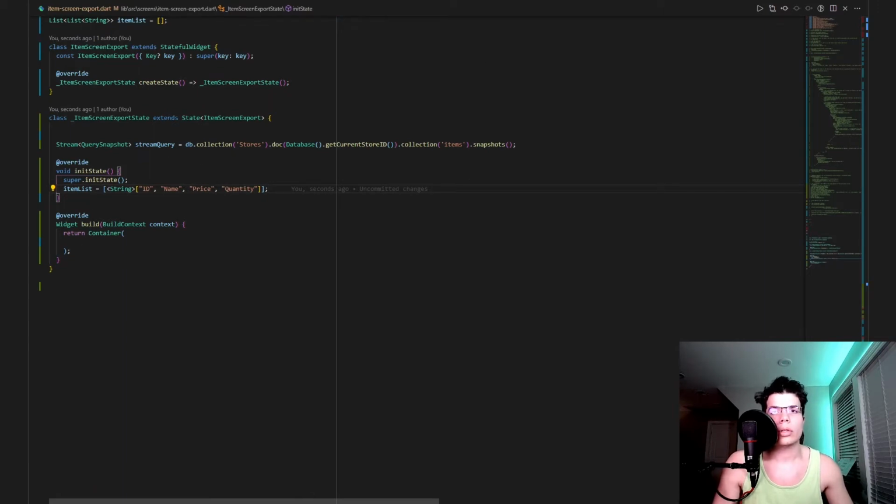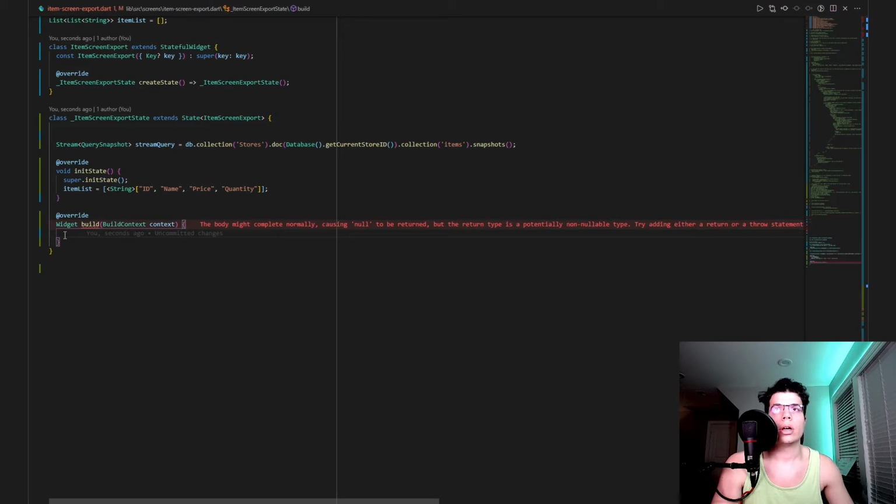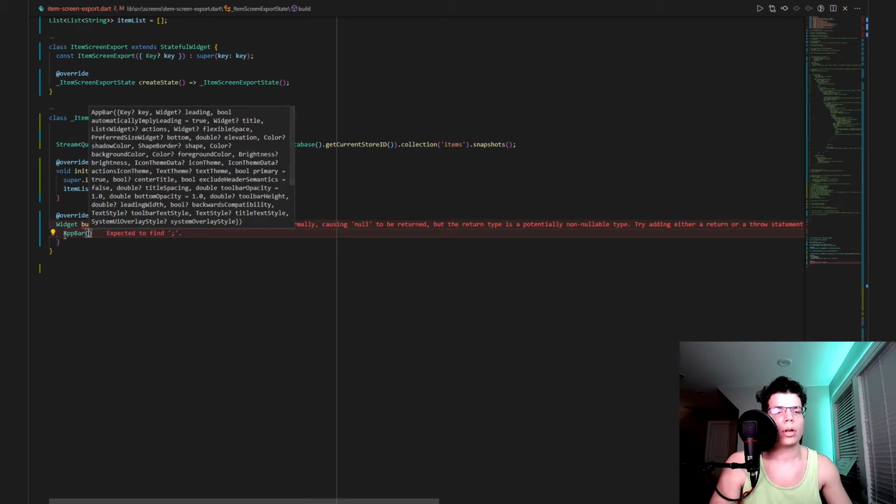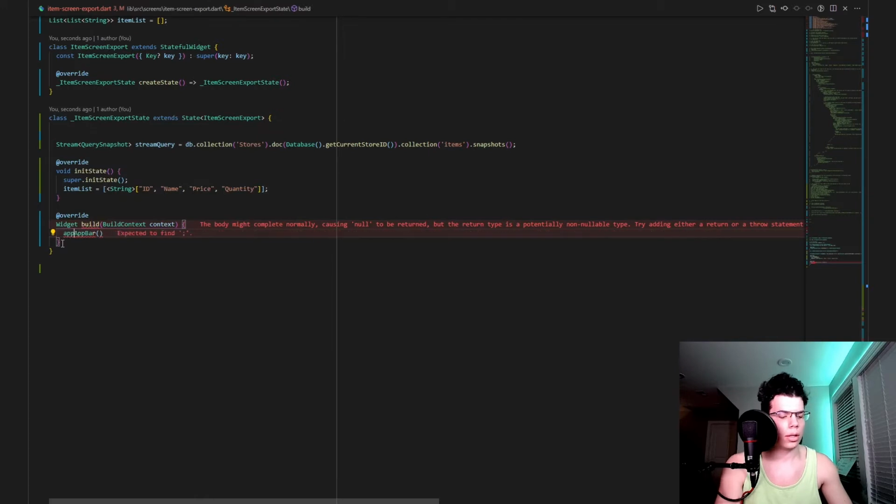Now let's go ahead and start building out what we need to do in our actual widget. All right. So let's just do this basic stuff. App bar. Make an app bar. That's not how I do that. App bar.